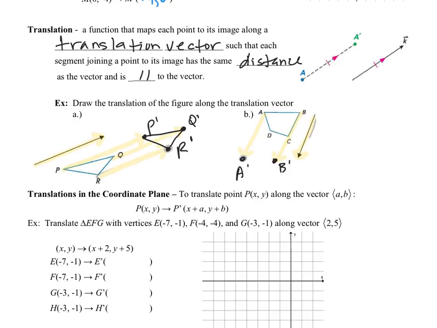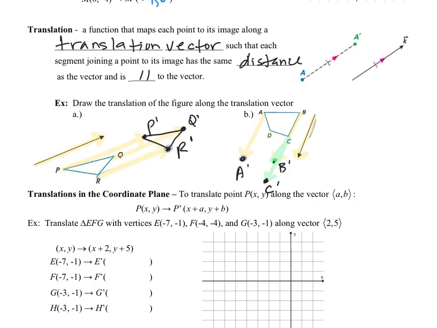And then point C, I'm going to change colors so we can see this a little better. C, we need to translate the same distance in the same direction. There we go. So I tried to show how we're going to slide C the same distance in the same direction as that translation vector. And then finally, we'll do the same thing with D.